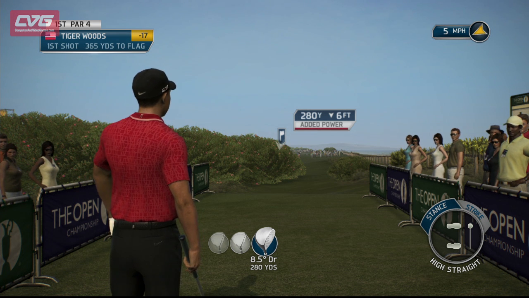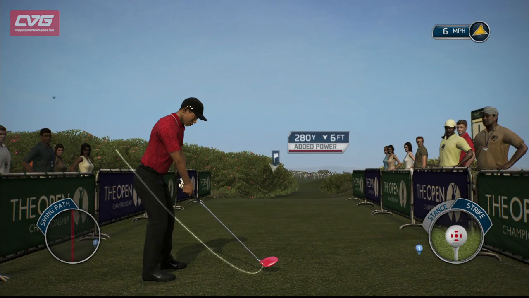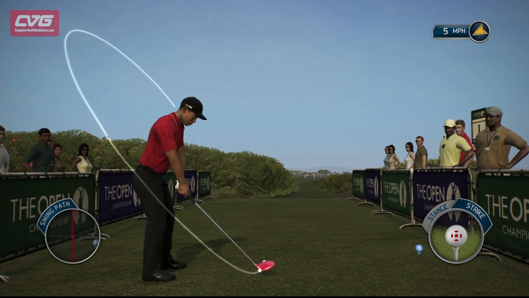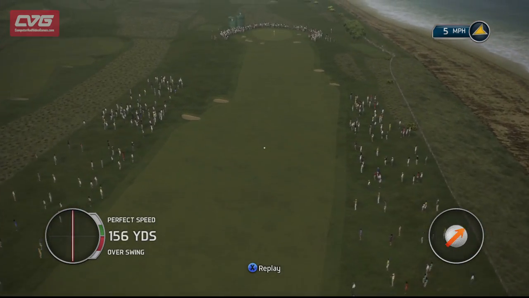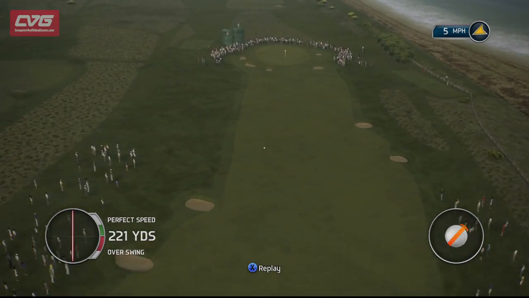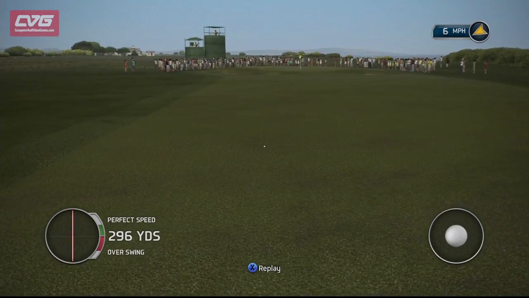You'll see that as the sun changes, especially if you're playing in the late afternoon, the shadows get longer as you advance through the holes and the sun starts to set. We've even incorporated for the first time the ability to play golf at night. I was going to say, what happens when it gets dark? When it gets dark, it gets dark, and we've got glowing golf balls, so you can see where your ball is going.